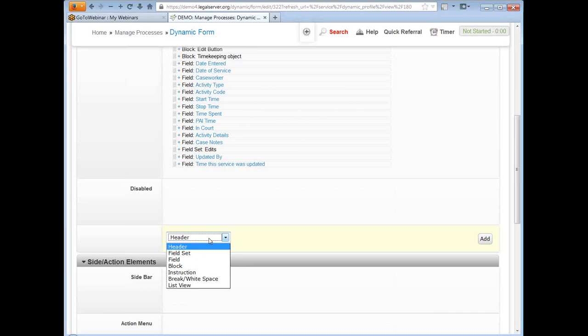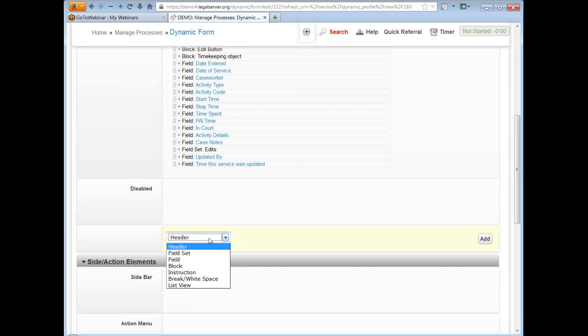Now the address block, if you put it on a profile, works well on profiles, because instead of displaying all those fields for editing, it's been designed so that it will display the address information in a nice little compact form on the profile. Other blocks won't work well on profiles. As I say, you just have to experiment with which ones will work well, or you may want to pull out the individual field elements that the block would typically display on a data entry form. There are some blocks that just definitely will not work on profiles.